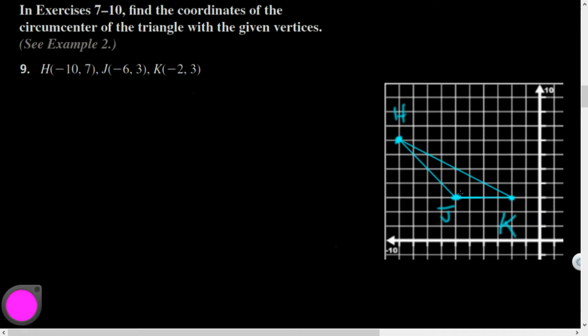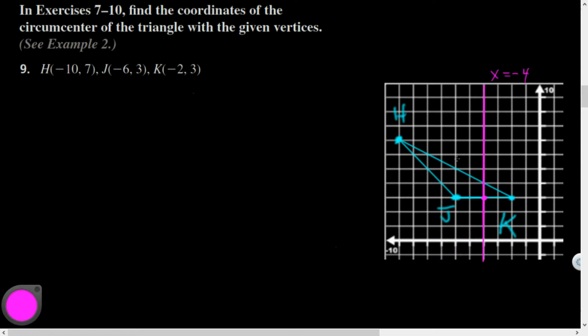For segment JK, I think we could read that that point right there is going to be the midpoint. And let me just draw a perpendicular bisector to that. JK has a slope of 0 and the opposite reciprocal of 0, that's a weird question, is an undefined slope, and this would be the perpendicular bisector of JK. So now I think I'll work with HJ. By the way, does anyone know the equation of this purple line? This is x equals what number?